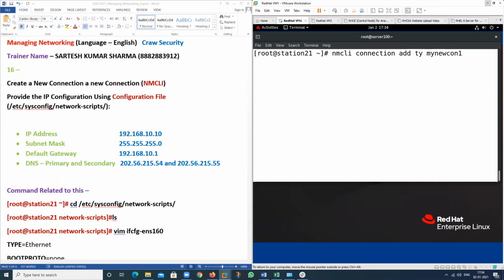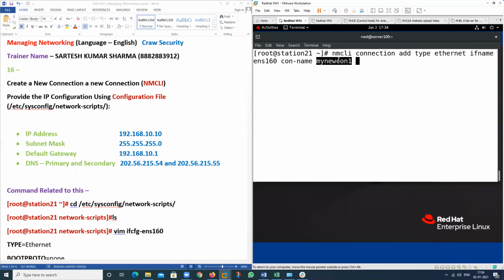Define the type, that is Ethernet, the interface name, that is ens160, and the connection name, con-name, that is my new con1. So if I want to create a connection, just type nmcli connection add, and this is my connection name, new con1.